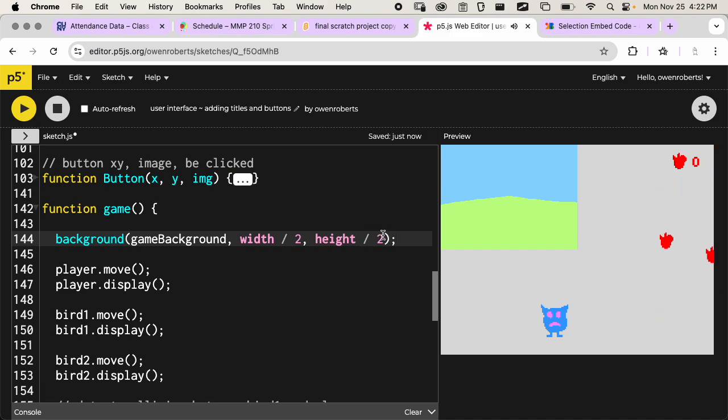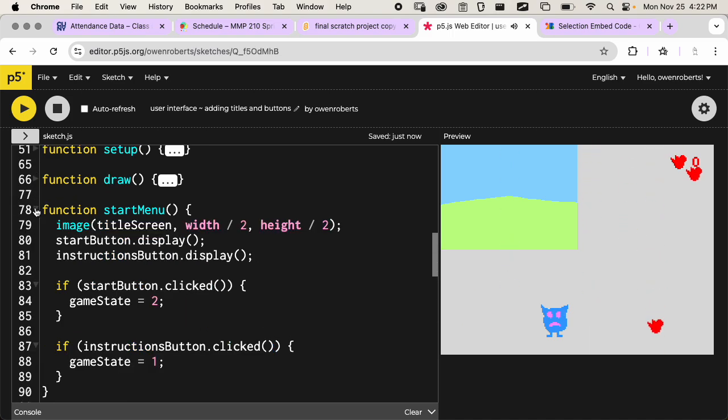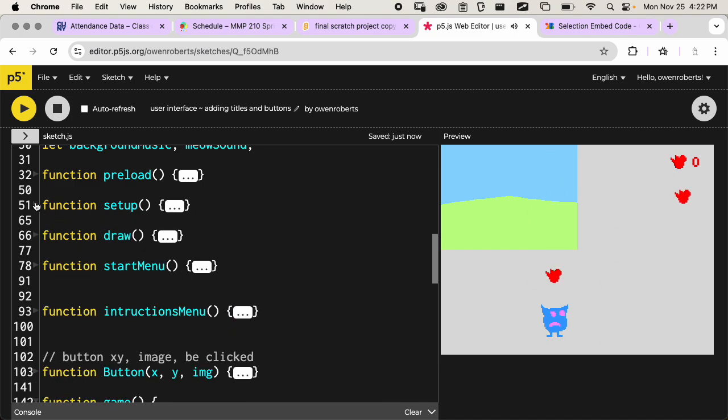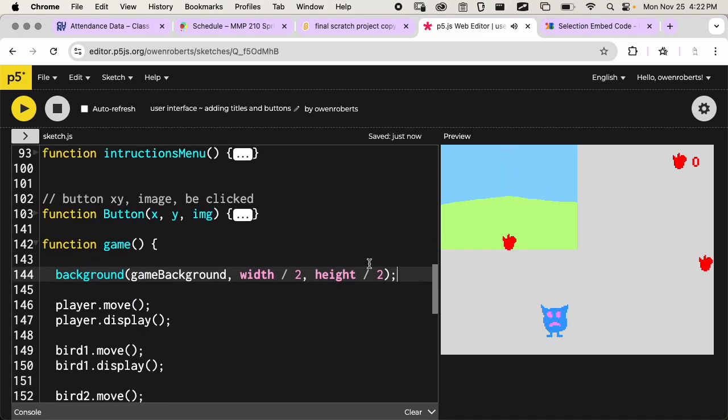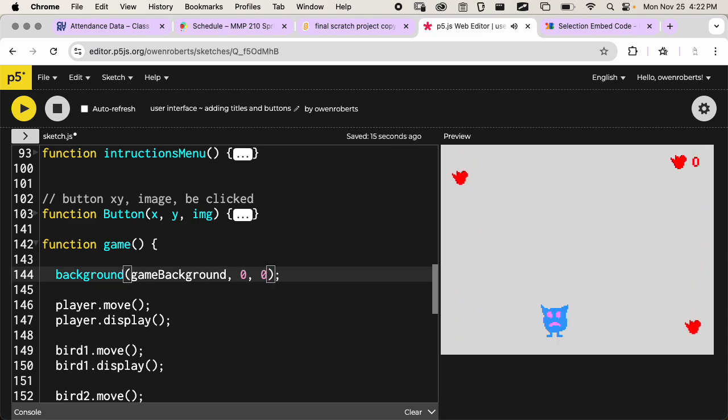Uh-oh. Maybe we... Did I... No, I still have image mode center. Okay, what if I do 0, 0? Huh. Okay, what if I do width, height? Oh, whoops.